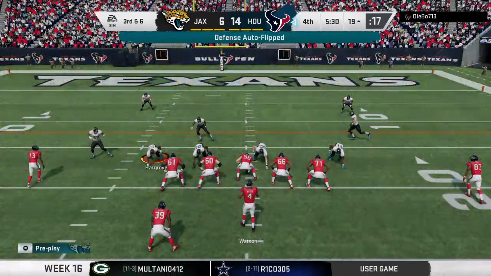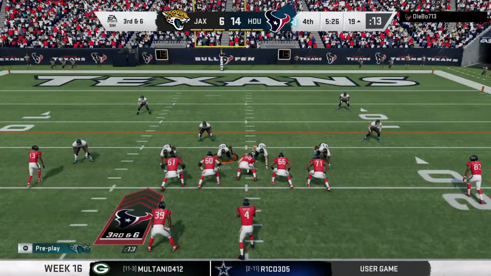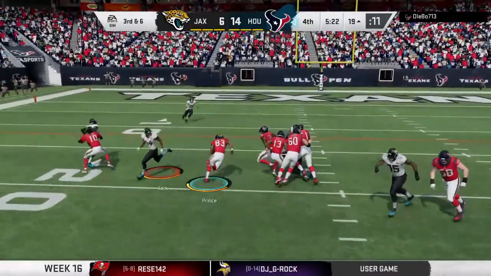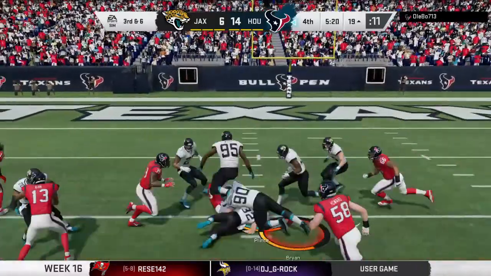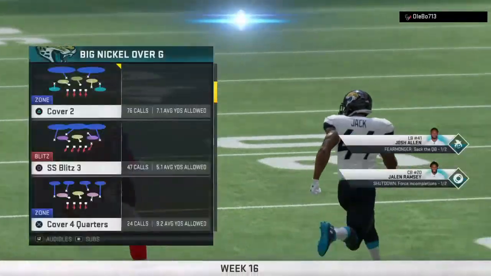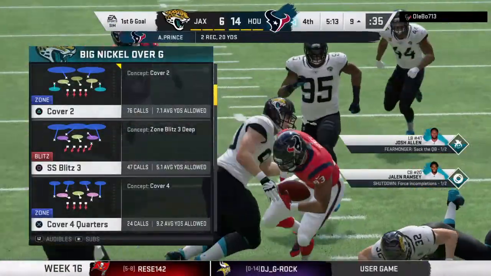The Texans on 3rd down. They've been very good, 5 for 7 thus far. This will be 3rd and 6. And he will have the first down inside the 10 to the 9-yard line. They're able to convert on third down, and that sets up a 1st and goal.